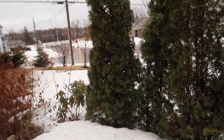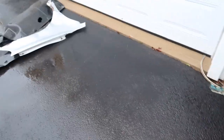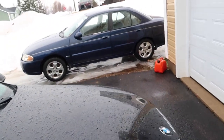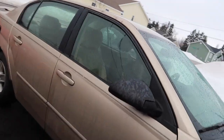Alright guys, so it's the next day. And it's like you wouldn't believe that it's the next day. Check this out. It's raining out. I put the trash out. That we were gonna repair, but we're not repairing that. That's the old fender. We're actually going out now to get the new fender. So that's something else we're gonna do.